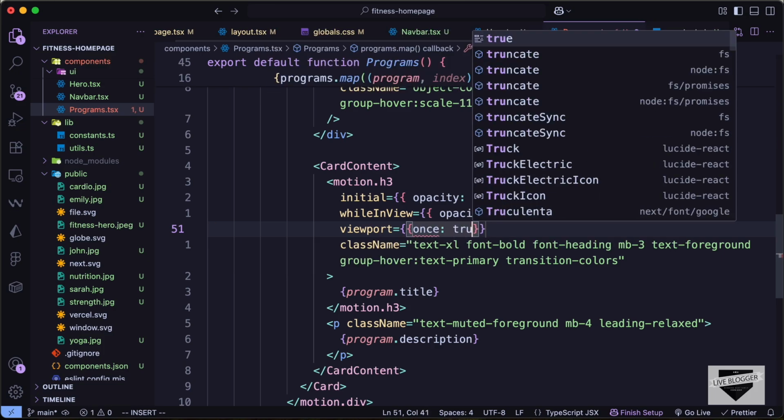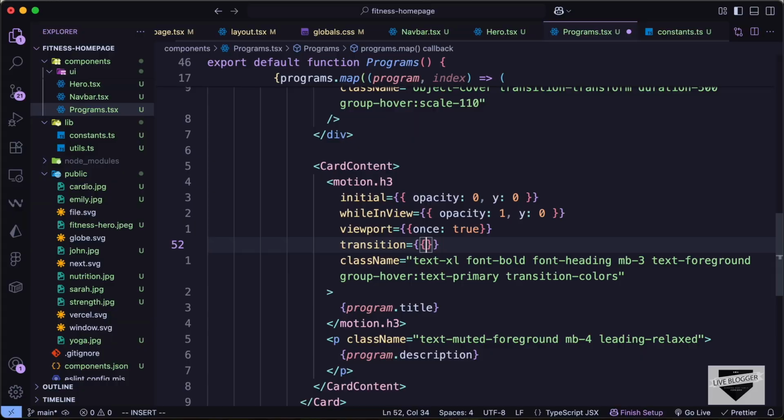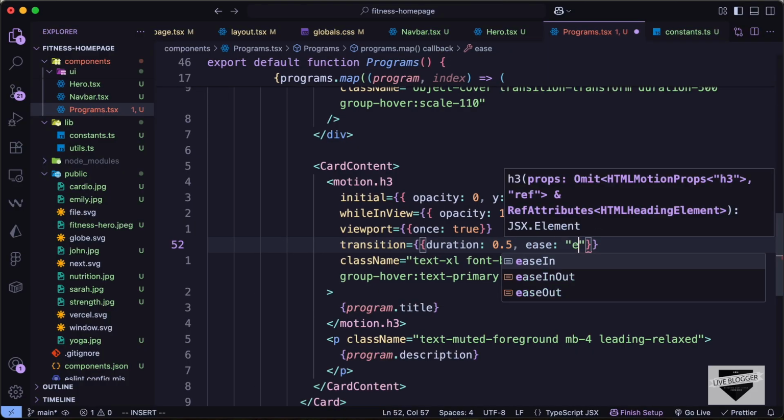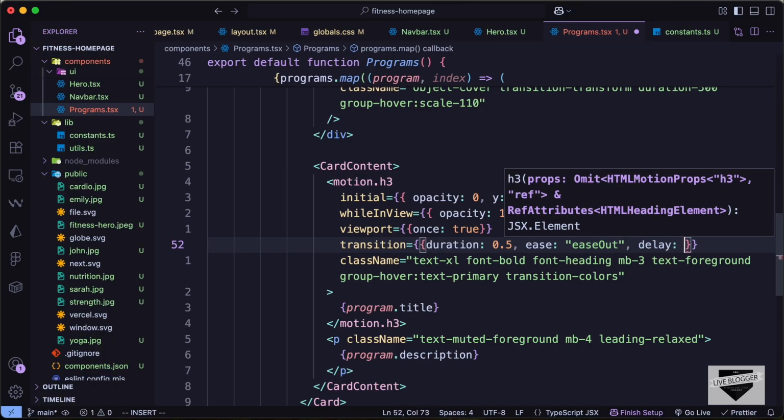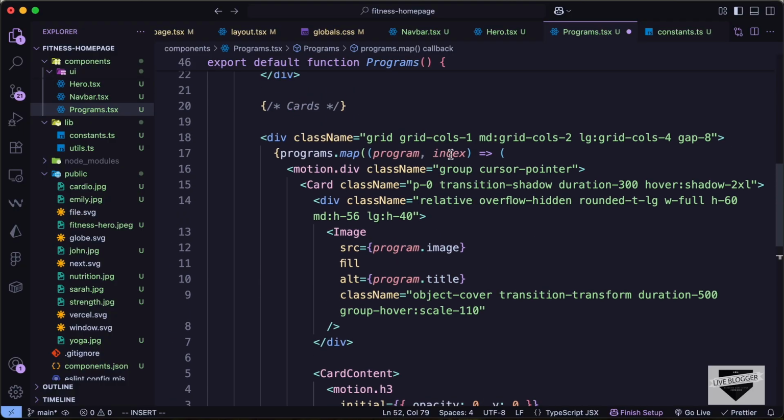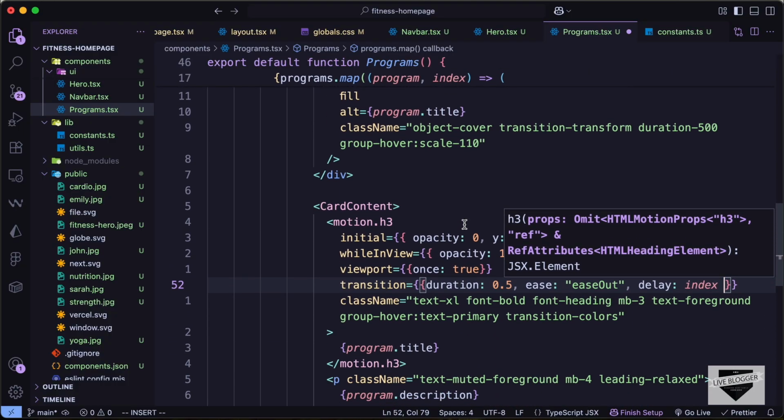So let's type once true, and let's type transition, and here let's type duration of 0.5. Let's type ease, let's set it to ease out, and let's also type delay, and let's set the delay to index, which we are getting from here. So let's type index times 0.2.